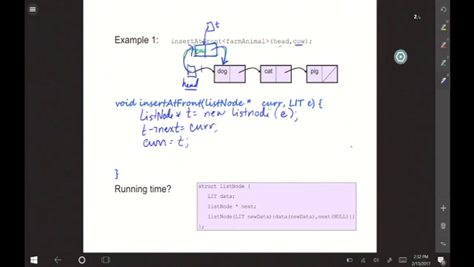Yeah? Do cur and t point to each other? I don't think so. I mean, they point to the same node. They do point to cow, but we don't care about t.